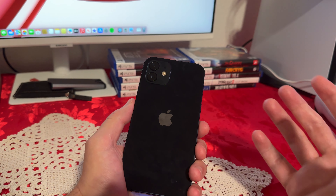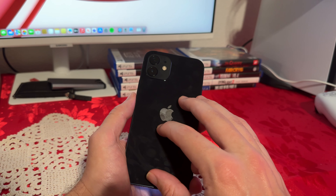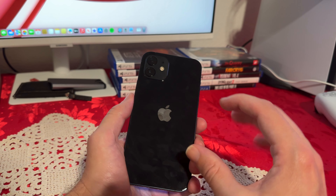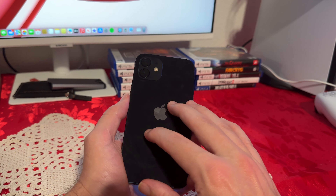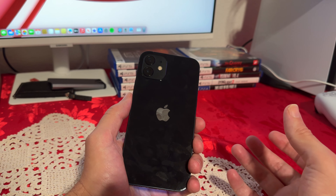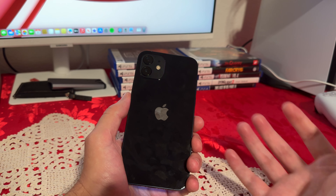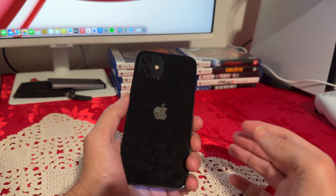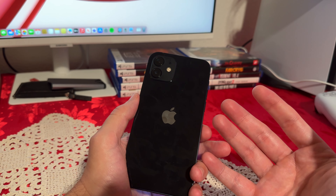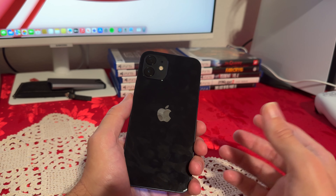As I said at the beginning, this phone is becoming much more budget-friendly. If you compare it to some of the Motorola or Samsung mid-range phones, this phone will outperform all of them in camera, performance, and screen. Maybe not battery since it doesn't have a large battery, but the battery works pretty well. I'm easily getting a day, day and a half, sometimes two days. It really depends on what I'm doing — if I'm doing a lot of 4K recordings, that drains the battery quite a lot, especially for multiple long videos. But if you're using it for Facebook Messenger, browsing, YouTube, and some games, you'll get at least a full day of battery life.